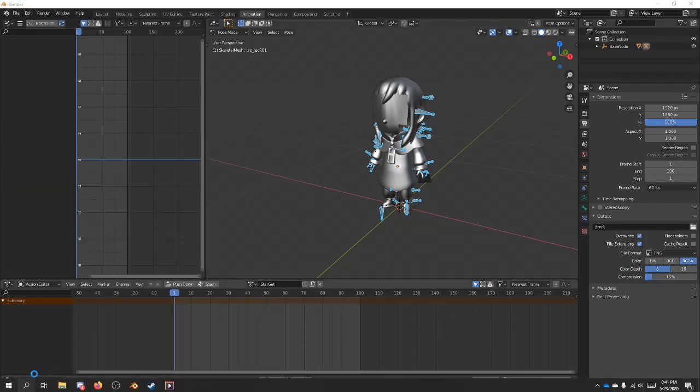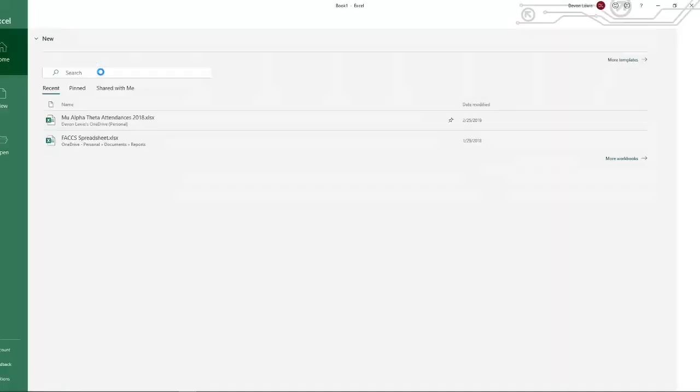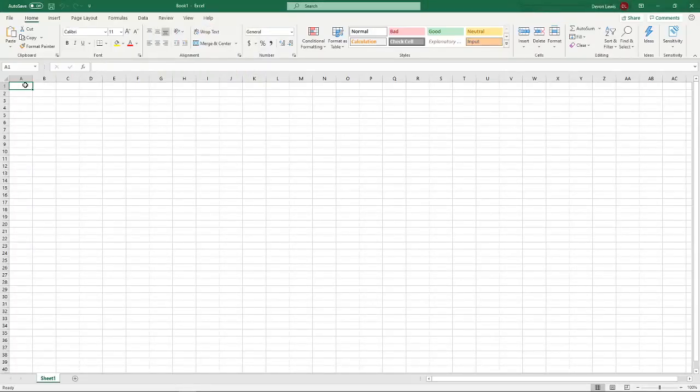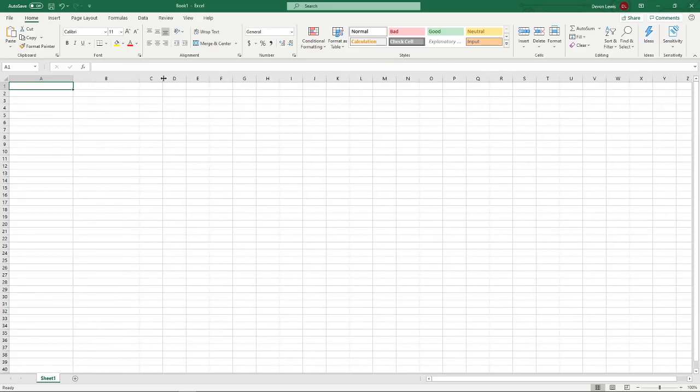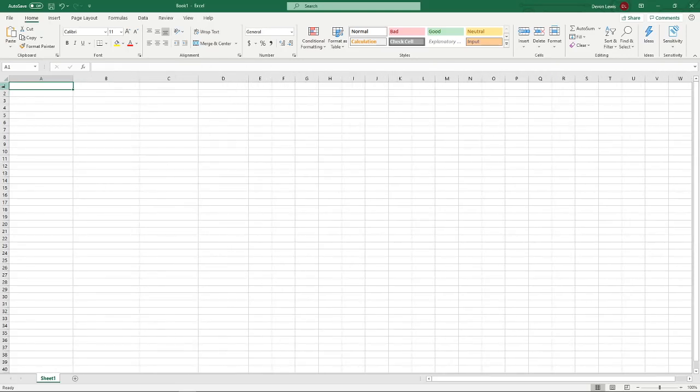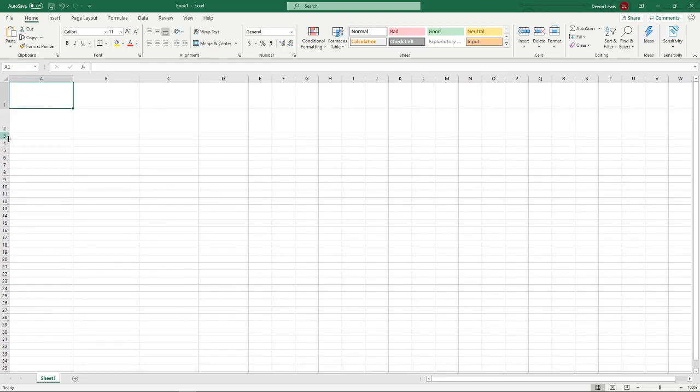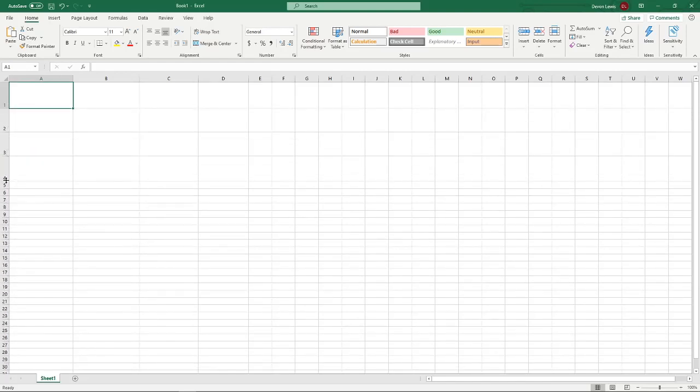So let's get a little Excel sheet up real quick, because it's good to have this stuff documented as well. You don't really have to go this far as to get an Excel sheet. I would usually do this in Paint, but for the sake of the Twitch stream, I'd like to have everything a little bit cleaner than it usually is. I'm usually pretty messy when it comes to writing down the numbers. We are running at 60 frames per second, so let's type that in. Sorry, let's be a little bit more specific: 60 FPS, fantastic. And make that bigger so that it's easier to see.